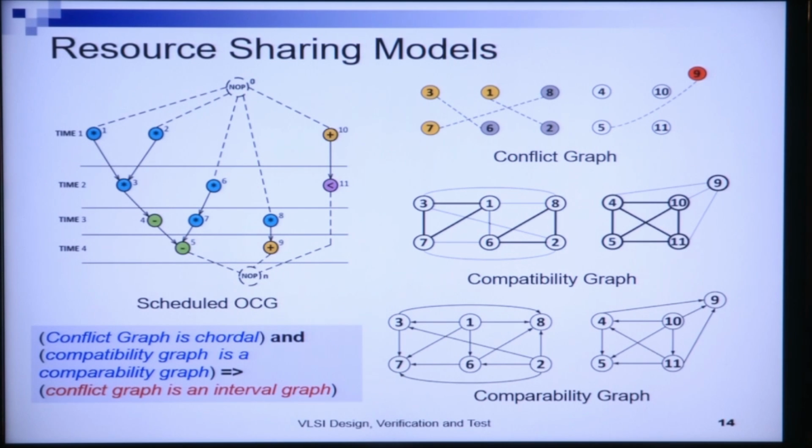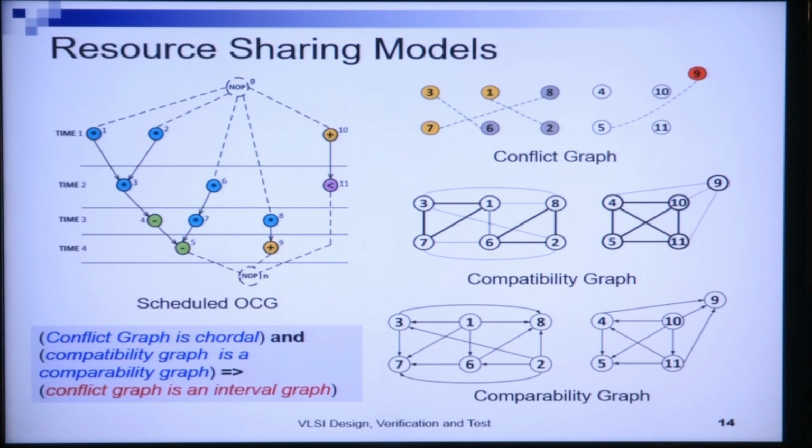So, each vertex or each operation in this operation constraint graph can be represented by a single continuous interval representing its start of execution to the end of its execution. So, Ti to Ti plus Di minus 1, this interval is the interval for vertex i. For each vertex similarly, I can define a continuous interval which denotes the lifetime starting from the start of its execution to the end of its execution.